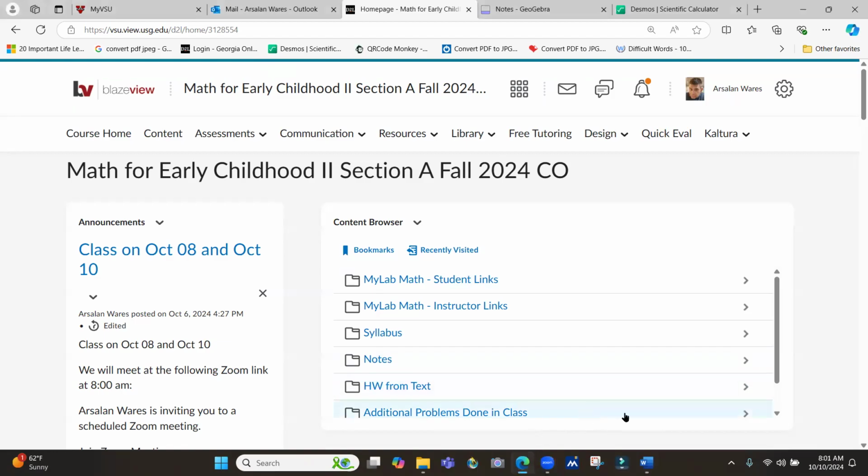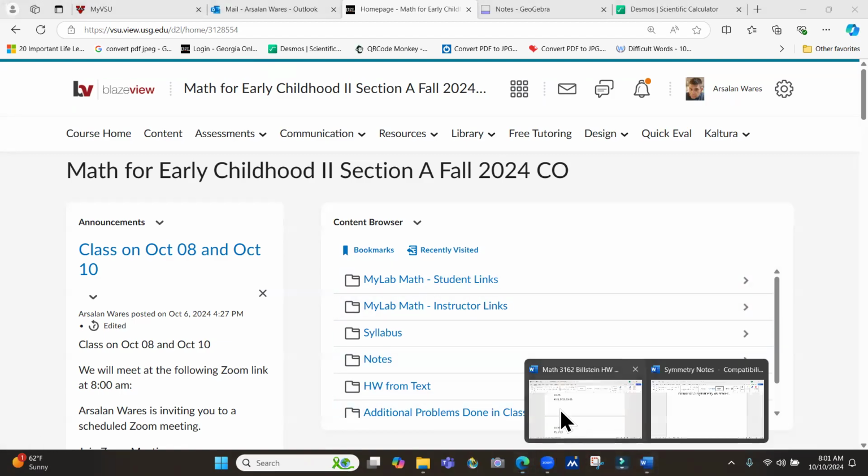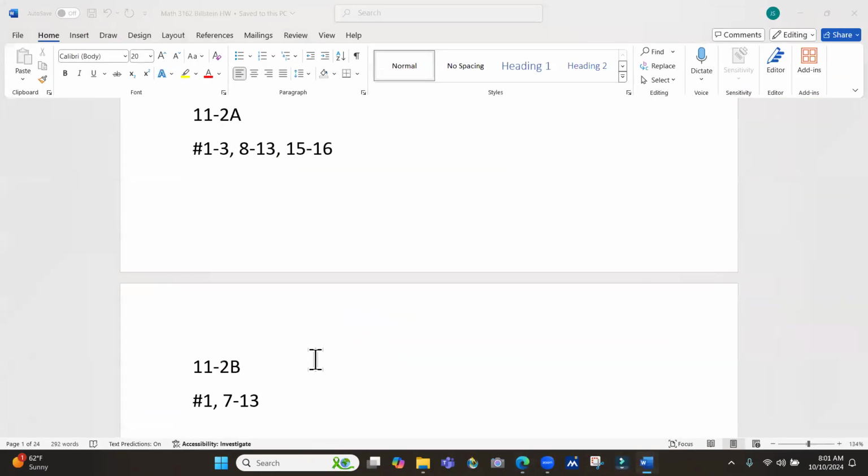All right, guys. So the plan is we are working on 11.2a and 2b. We did some of the problems last class. So this section is kind of funny because it has two different topics. One topic was about polygons, convex polygons, concave polygons, and they're related to the topic that we will be discussing today, and we will be talking about symmetry. I'll spell the word and everything.